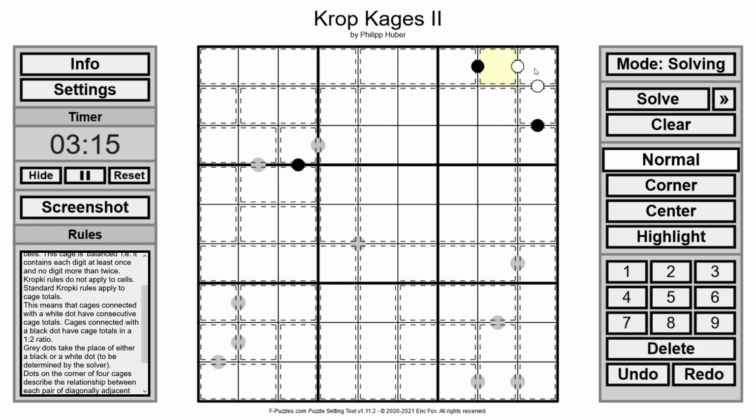In this case, these are singular cages, so it works just the same, but right here you can see that between this 3-cell cage and this 1-cell cage there has to be a 1 to 2 relationship because of the black dot. But this does not mean that this cell right here has to be in a 1 to 2 relationship with that cell.